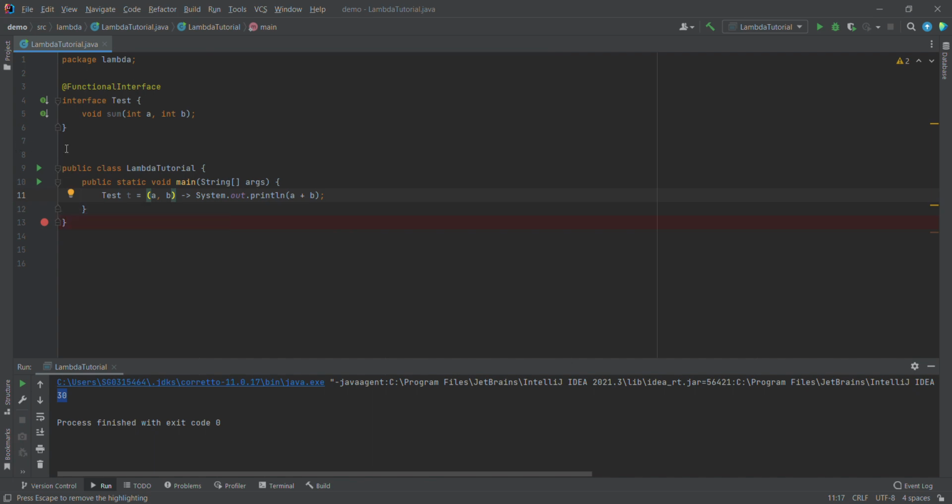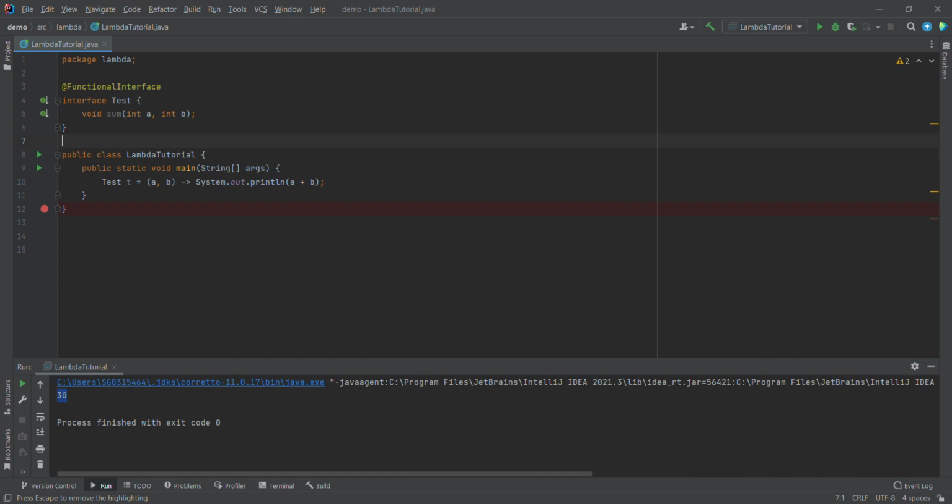See how much we reduce the code here. We reduce the code by around 5 to 6 lines, and we replace those 5 to 6 lines of code with only one line. So when I call t.add(10, 20), the same approach is achieved by using the lambda expression. See, we got 30 as a result. That is the conciseness we get by using functional interfaces and lambda expressions.